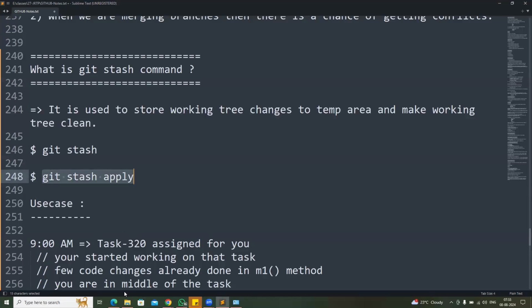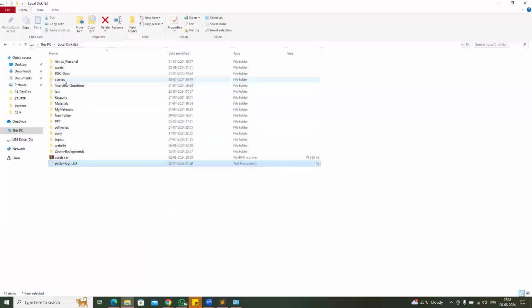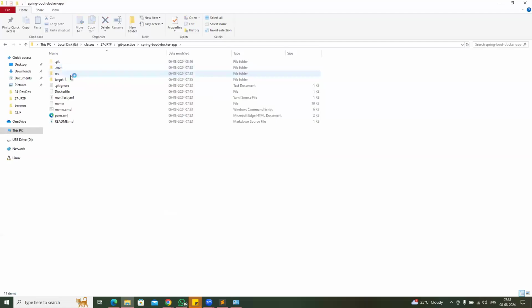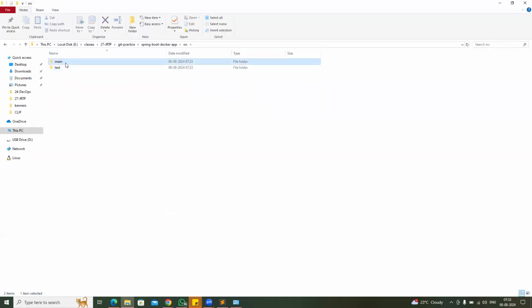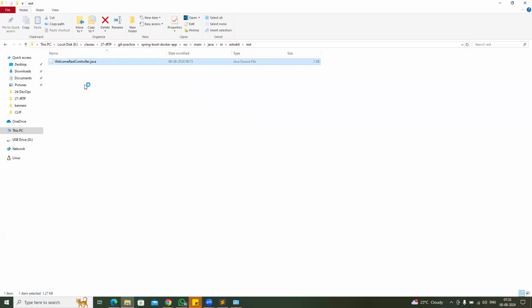So I'm going to do the practicals on this git stash command. Before going to do the practicals, are you able to understand theoretically what is git stash? Why we are going for git stash? Guys, are you able to understand git stash command? Yes, sir. What is the purpose of git stash command?